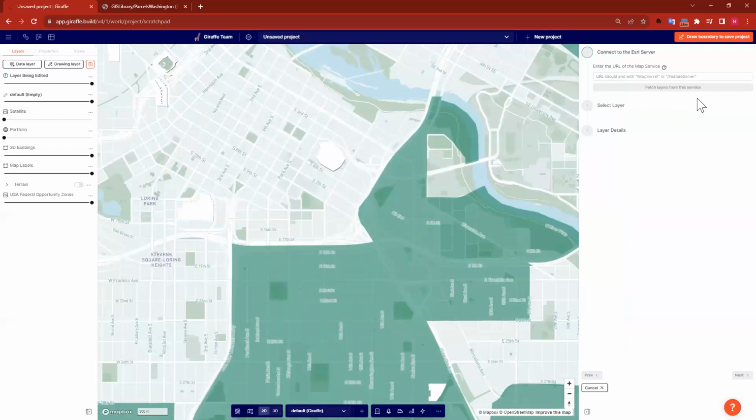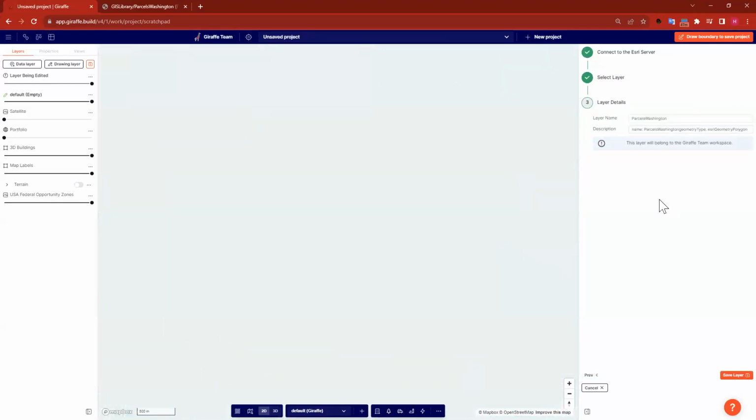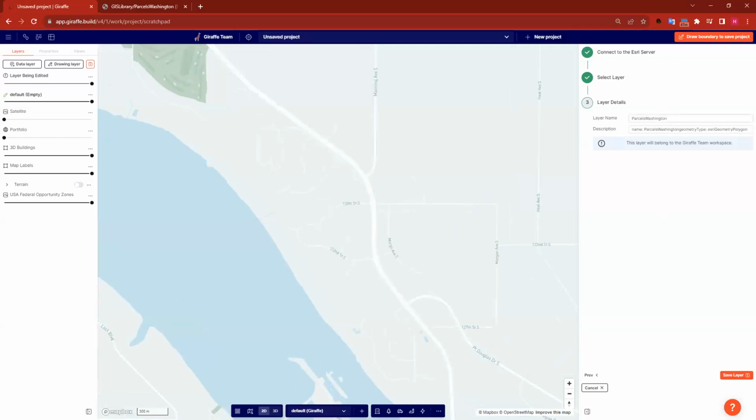I'm just going to grab that. And here it's now prompting me to connect to the map service. So all I have to do now is paste that URL right in here and then do fetch layers. And I grabbed the Washington one instead of the Hennepin one. So shame on me here.